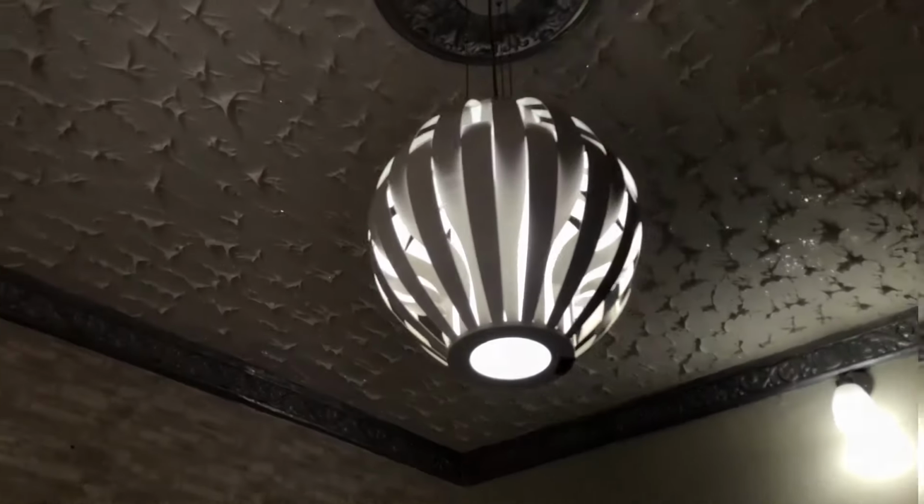The next feature that I really like in this property is this chandelier right here. I just think it's very sexy, very unique. Don't think you'll see this in many properties. Really love it. I tried to keep things simple yet interesting, I would say, and I also like to receive value for my money. So I'll talk about some other things that I got value for my money for. So let's go into the kitchen.